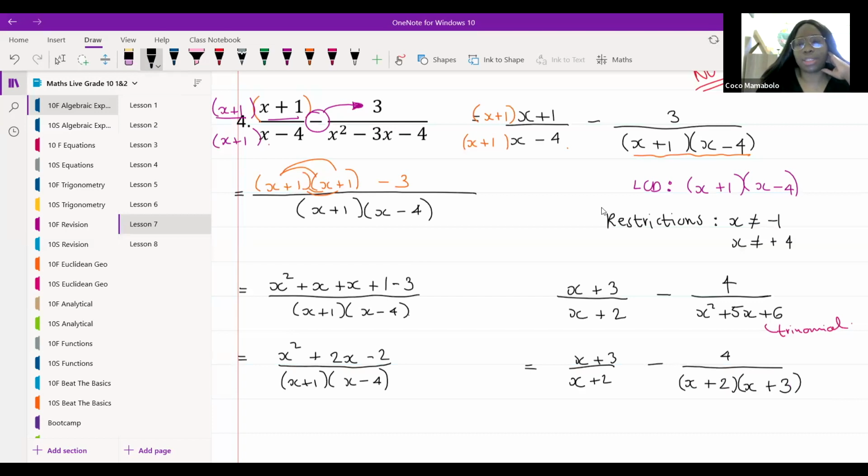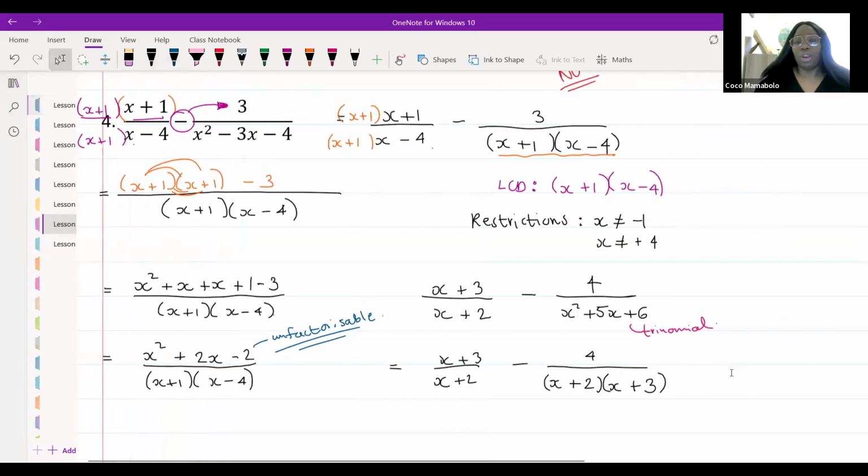Okay. Sia, which question would you like to let me know which question? Oh, you mean the one at the top? It's unfactorizable. You won't be able to factorize it. Okay, it's not factorizable, my darling. All right, so let's talk about this one over here, and then we'll come back to that one quickly just now, Sia.